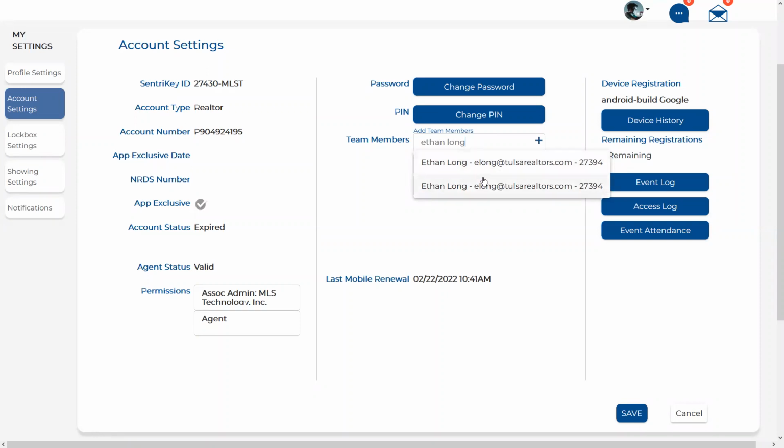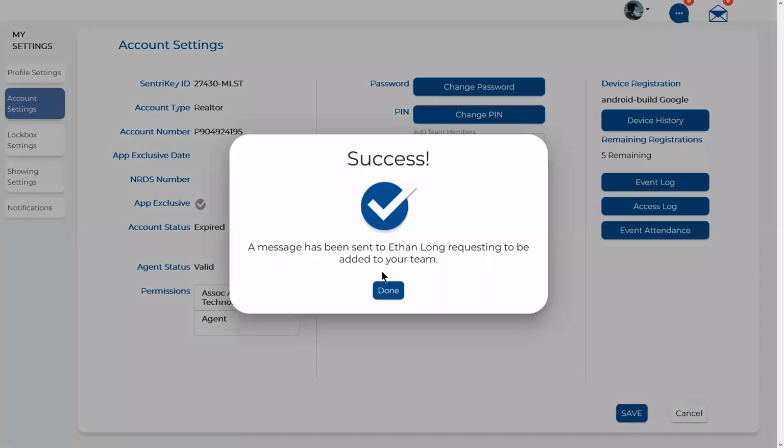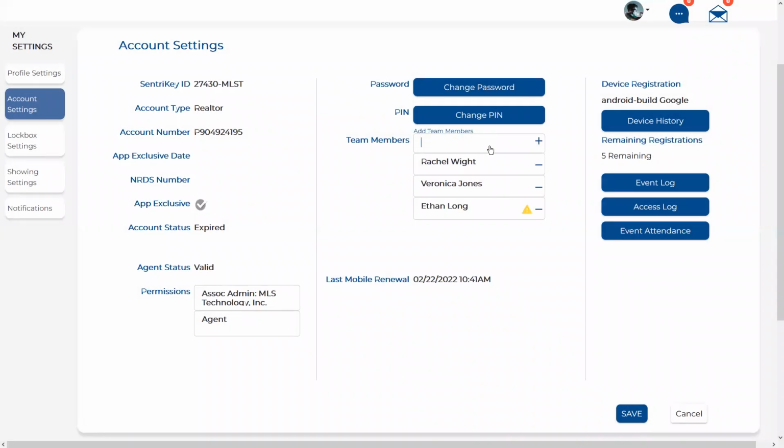Make sure to choose the correct person. It's going to show their name, their email address that they have registered, and then typically either their MLS login or their license number. So make sure you choose the right person. After you select them, click this little plus icon. So again, what you do is you type out their name, click on the autofill, and then click the plus.